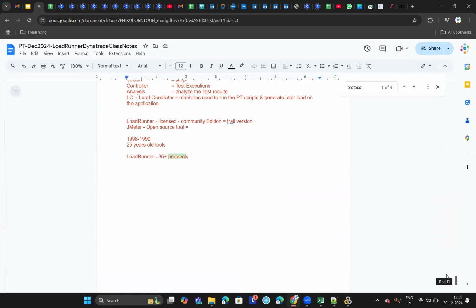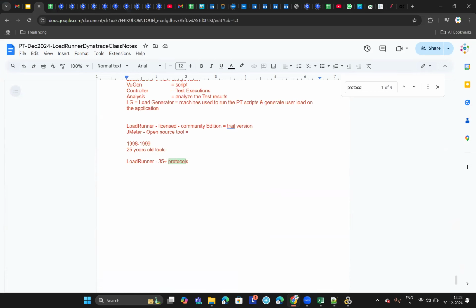You can create performance tests for 36 protocols, whereas JMeter hardly supports 15 protocols, 10 to 15 only, and that too only web protocols.